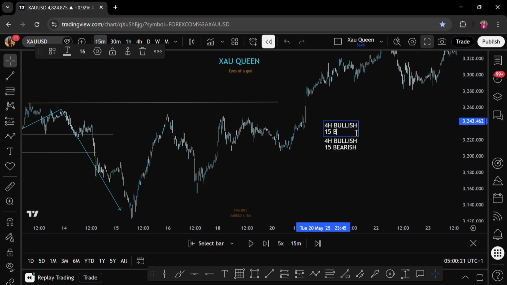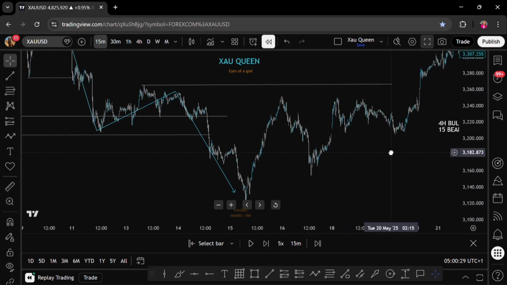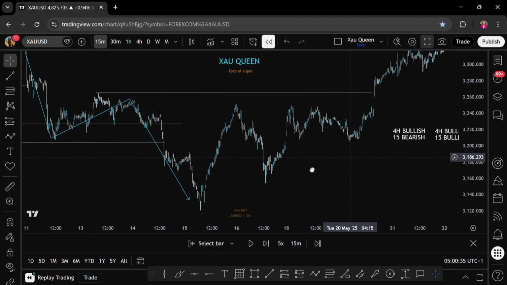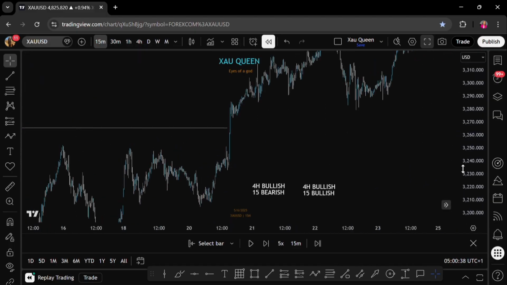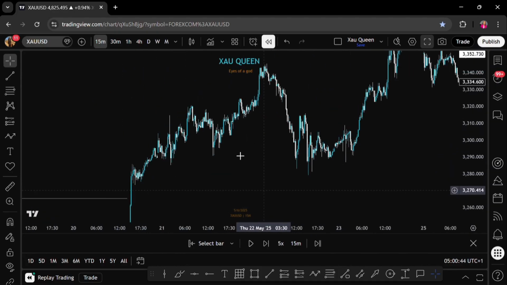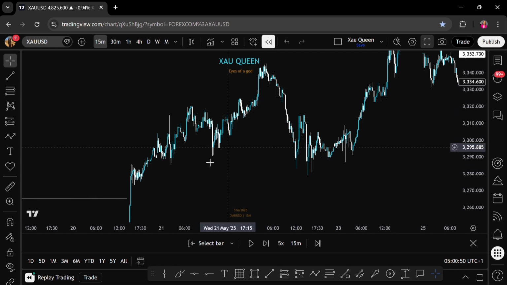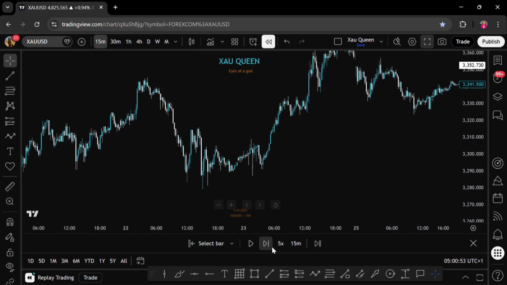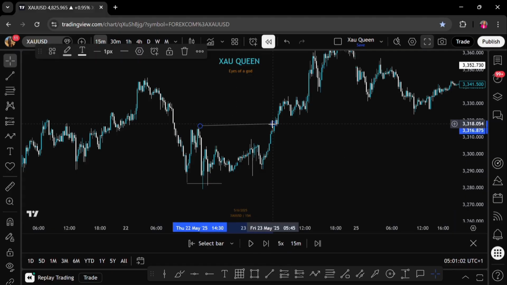But if 4 hours is bullish and 15 minutes switches bullish, now this is a high probability trade. Just like this zone. 4 hours was formerly bearish, but now 4 hours has flipped bullish, and also 15 minutes has flipped bullish. Let's say after the 4 hours break of structure got taken, you can see that 15 minutes flipped bearish here and just pulled back, taking out all these trend line liquidities. But from here, you can see that 15 minutes, after it swept this liquidity, after it took out that low, it broke structure to the upside.